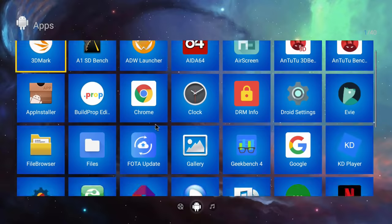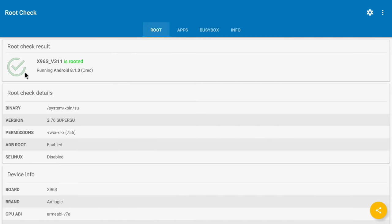I will now check to see if the X96S is rooted. The results show that the dongle is rooted, running on Android 8.1 Oreo operating system. This feature grants you the freedom to install any app from the Google Play Store, or sideloaded apps via APK downloads without restrictions. The only setback with root access, is that it limits the DRM permissions for Netflix to show in HD and 4K quality.